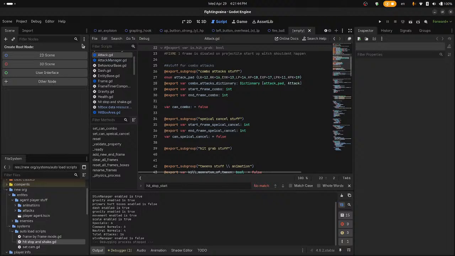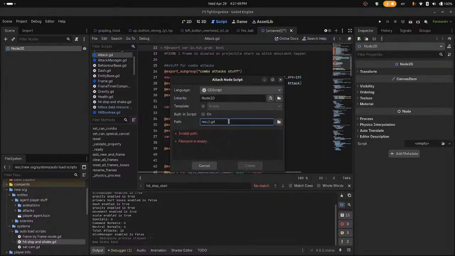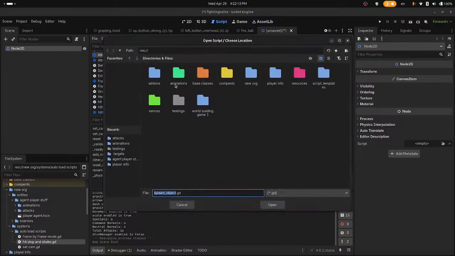So new scene, 2D node, add a script, call this spawn_object. Spawn object thing, okay?